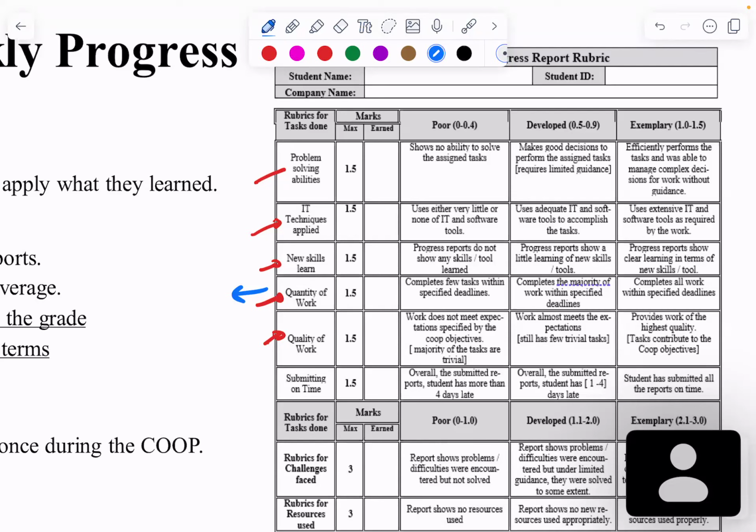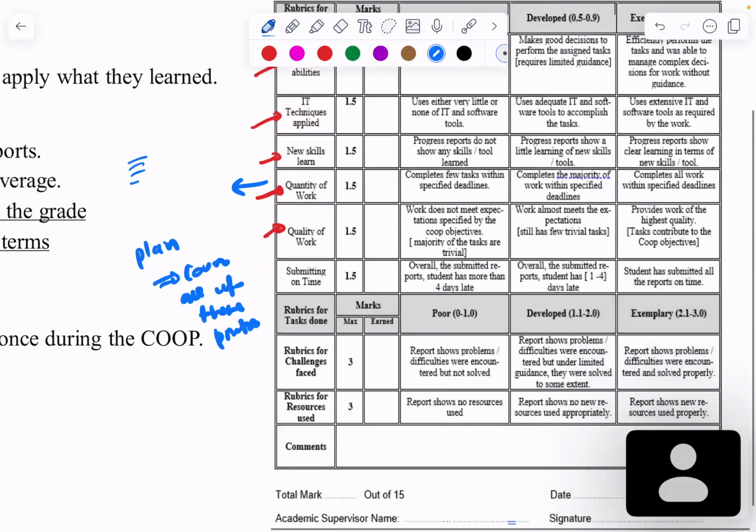And this should be reflected in your task plan at the beginning. It is very important. Task plan, assignments plan, the plan is very important at the beginning so that you can cover all of these problems. Because in the plan, you will see how many tasks, as a number, and what's the quality of these tasks, and you get the approval from the academic supervisor. Okay, deadline submitting online on time is actually another point.